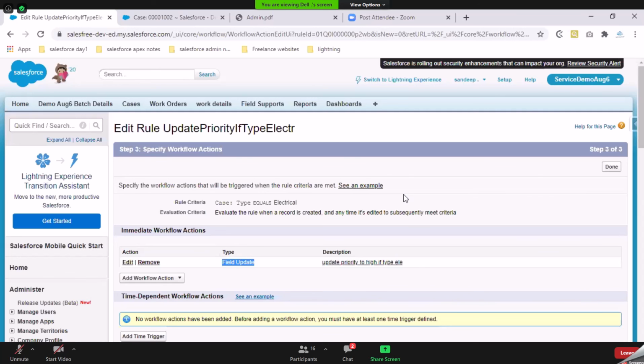So what we have discussed is we have created a workflow rule and we have understood the difference between the second option in your evaluation criteria and the third option, and we have understood what our rule criteria is. Then we have configured one field update which is nothing but priority is equal to high. We have understood one immediate action, which is doing a field update, where I've told the system this is the field that I have and I want to update this field with this information. That is what we have discussed so far.